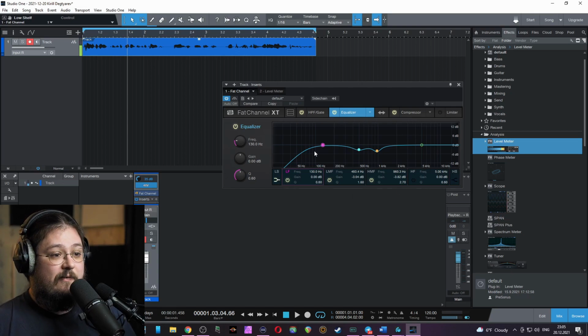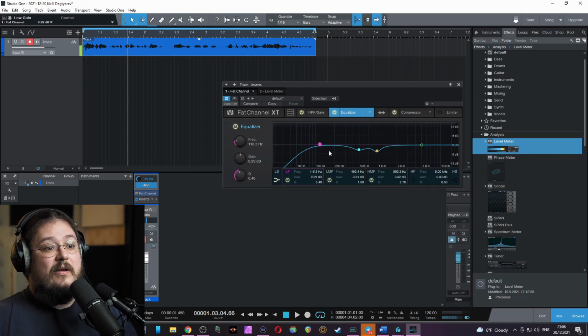So low shelf allows you to do, let's increase that, you see, this little slope, which means that it's gonna boost everything before that, and you can change how that works. And yeah, so let's do that.